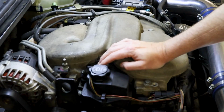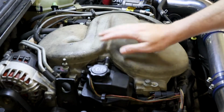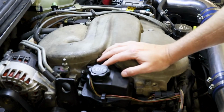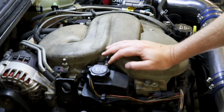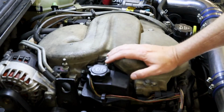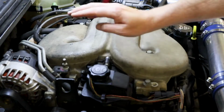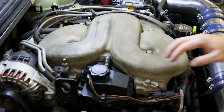And if it moves, then maybe we have a mechanical issue back here, or maybe we have a wiring issue. If it doesn't, then we have to go in here and figure out what's going on with that. Check your powers, check your grounds, check your signal wires going all the way back to the ECM. And then if all else fails, then that's when we replace this part.